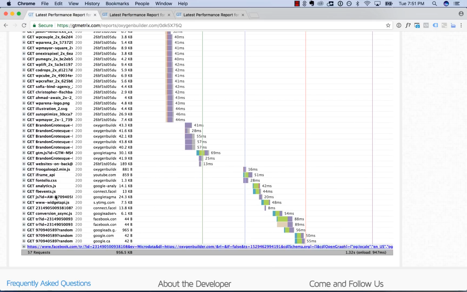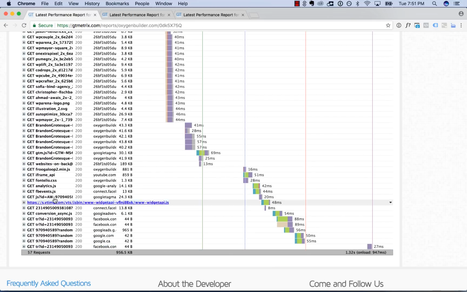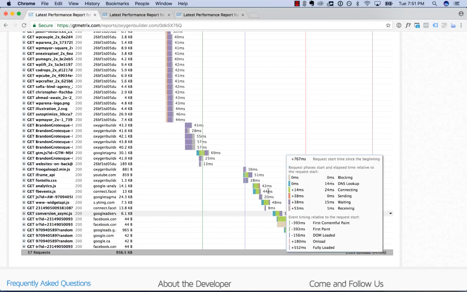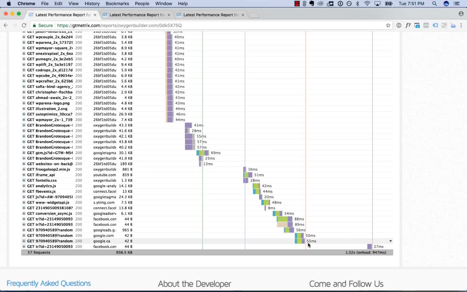But then we got some slow stuff from Google Tag Manager. We're using that for Facebook ads, for Google Analytics, etc. So it's just kind of unavoidable if you want JavaScript analytics tracking on your site. But either way, even with all that on the site, Facebook Pixel, etc., it's fully loaded in 1.3 seconds. If I took that off, we'd be fully loaded in, say, 0.5 seconds.